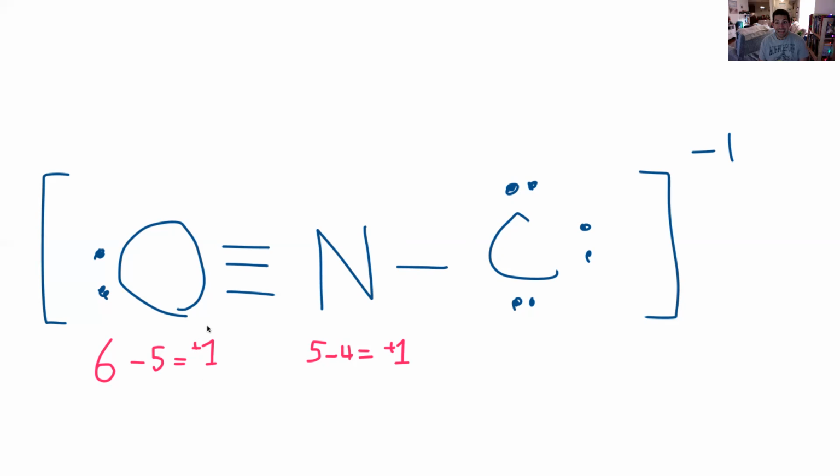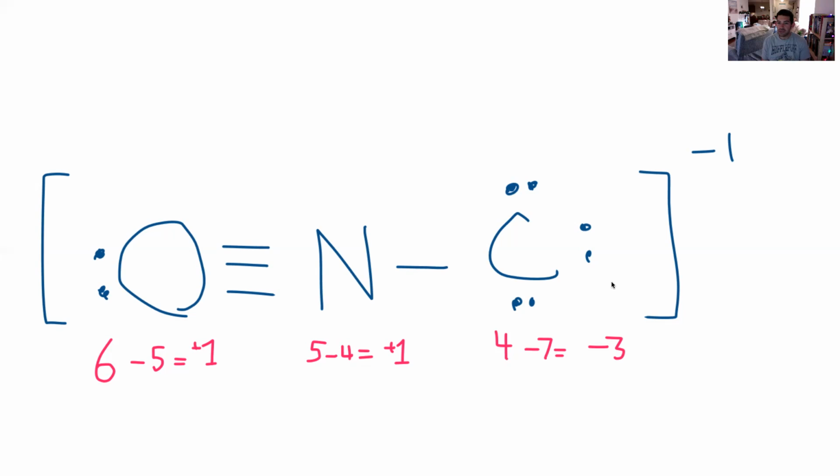Again, it's kind of like the oxygen atom has lost an electron. It's somewhere else in the molecule. And then when we look at carbon, carbon should have 4 valence electrons. In this drawing, it has 3 lone pairs. That's 6 electrons alone, plus 1 from the bond. So 4 minus 7 gives us a formal charge of -3. It's like this carbon atom is holding on to 3 extra electrons that it shouldn't have.